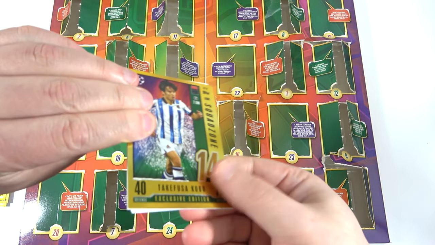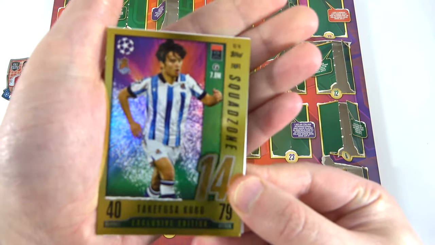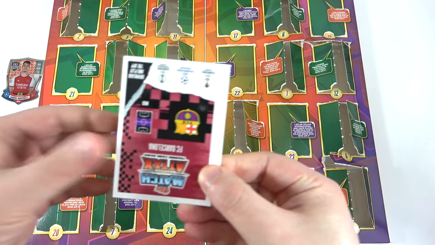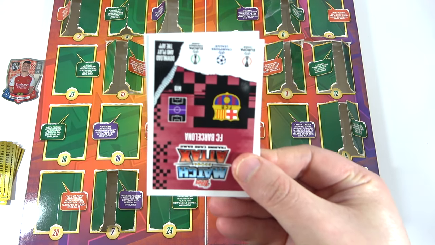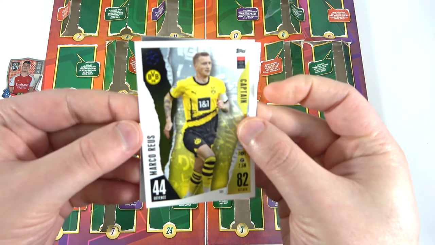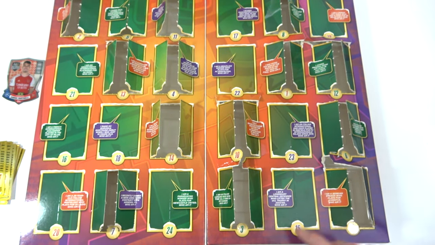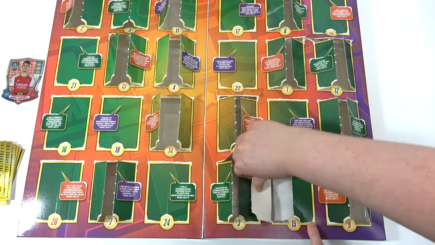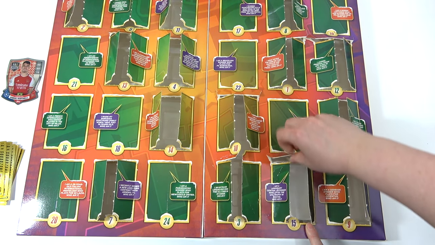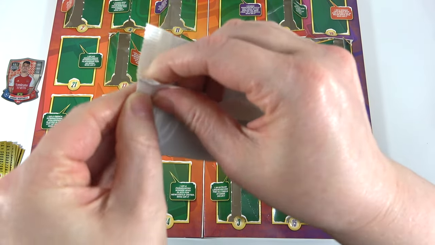Okay, door 14 is Kubo of Sociedad. Very nice. And then we have a Garnacho, as well as Marcus Edwards. Inserts are a Royce Captain and a Battler of Gavi. Here we go then. The door's been poked. There's no going back. Come on, Arsenal. Let's do this. Here we are, next gen. It would be insane if you've actually called it. Okay. Here we go then.